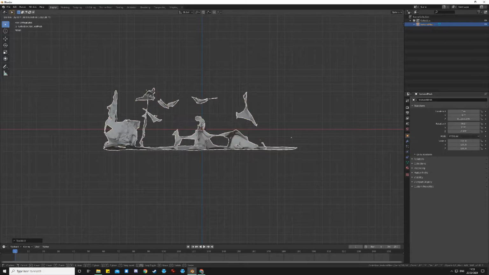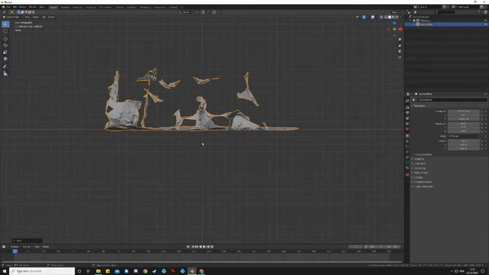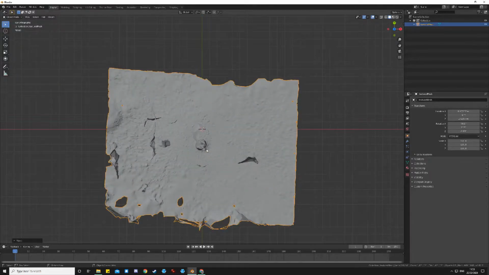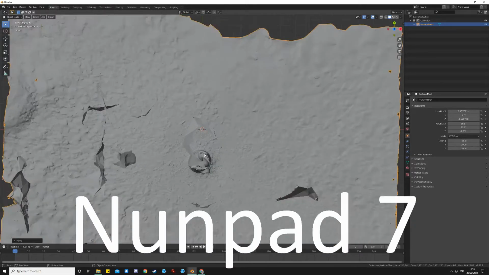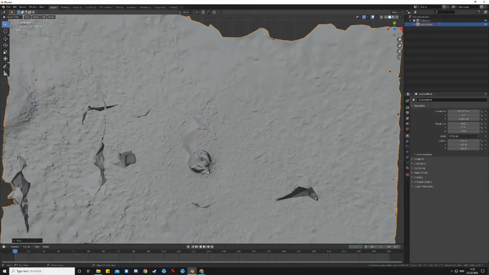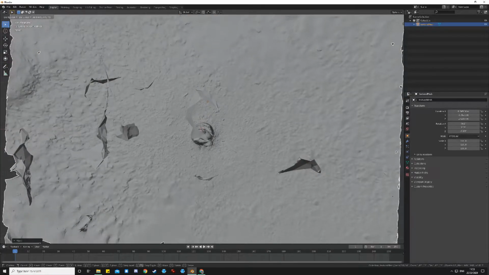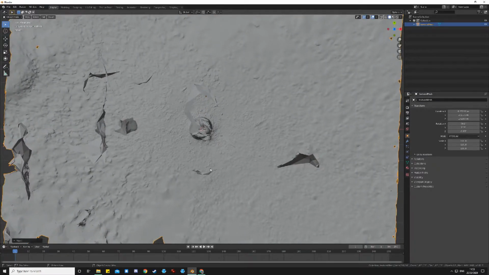I press G to grab it, to move it to the middle. And then I know from side on, it looks like it's right. And then if I press 7, that gives me the top-down view. Now, I can see that the mouse is not quite in the center, so I press G, bring it to the center. And then if I go to 7 and 1, I can see that the mouse is there. Right, now we've got it in the right place.